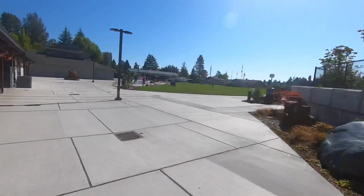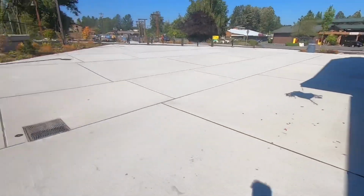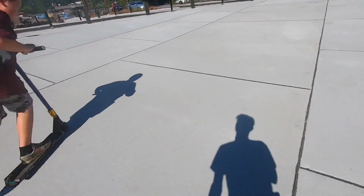This is another trick spot, but it gets wet. Manny. Too bad I can't do tricks. I don't got my helmet. I could do one-handed riding.